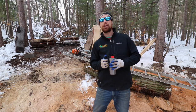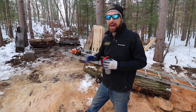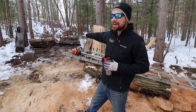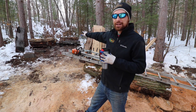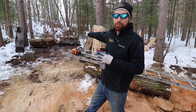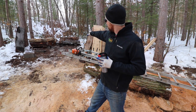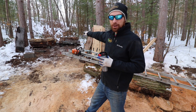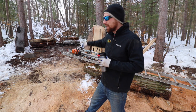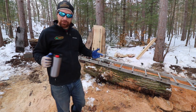On today's video, I am going to demonstrate how I sticker all my slabs. And up here, these ones have been drying for some time. I actually had them standing up, which is not really good for them because they have the opportunity to bow, cup and everything else. So I have them all there. They look fairly decent. And I put a 1x3 furring strip in between each of them, stacked them up. I don't have to ratchet strap these down. You'll see some guys ratchet strap them down.